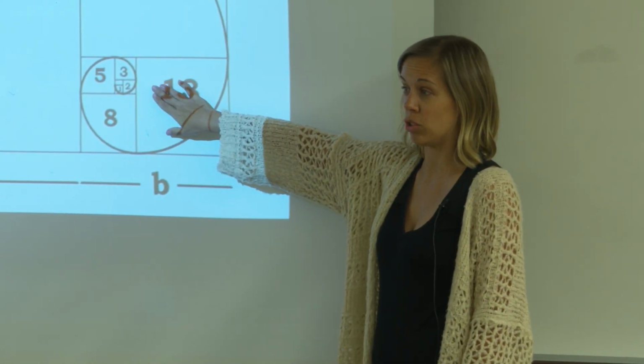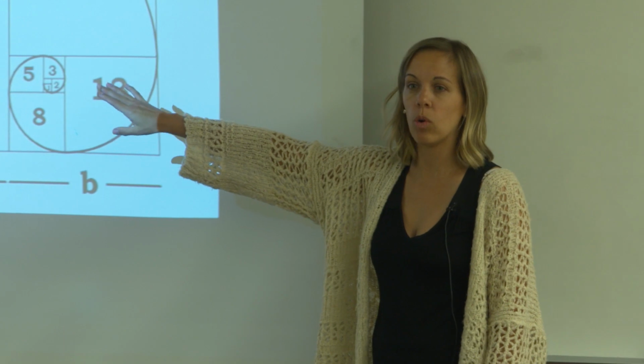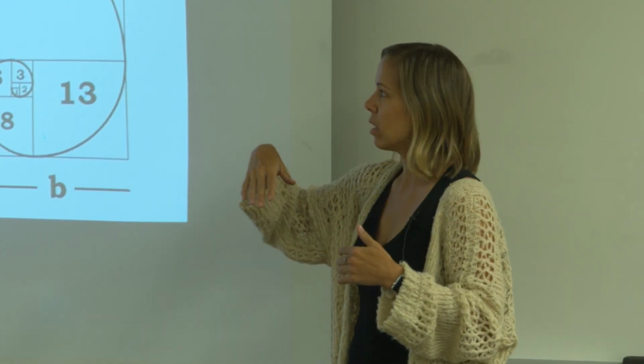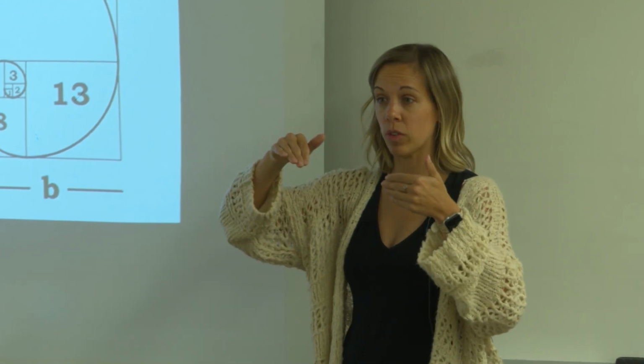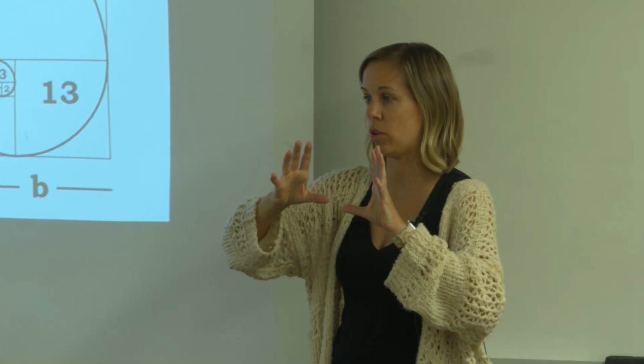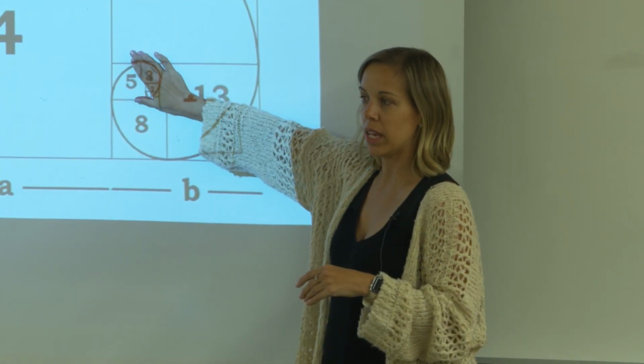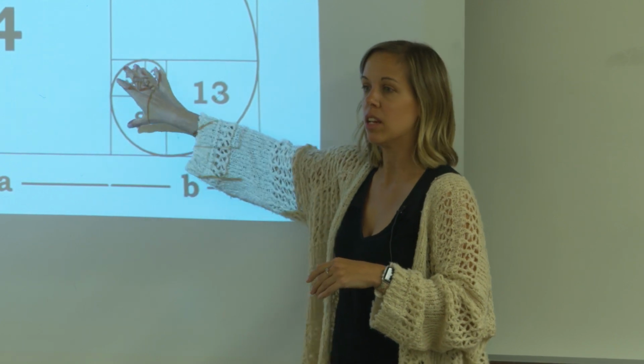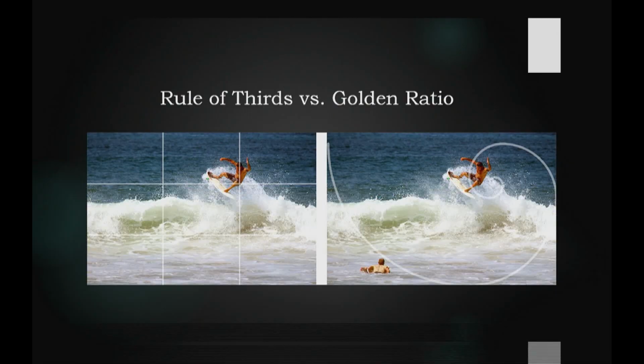The idea is to proportion your photo, which is mostly done in editing software. You can get a good idea of this. Also, with some cameras you can have this as an overlay as you're shooting, which is helpful. Or a lot of times people will just go into their editing software. We have all these different grids that we talked about, so you can pull up the grid for the rule of thirds and have that overlay your photo, so then you can crop your photo to fit it.